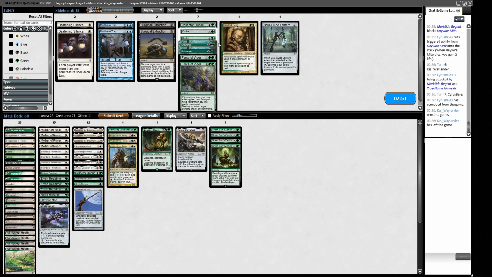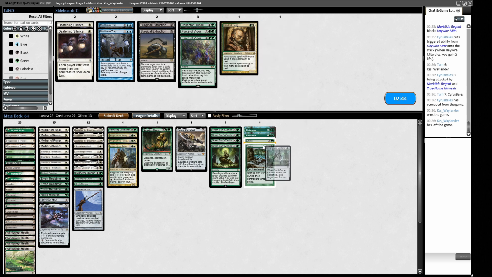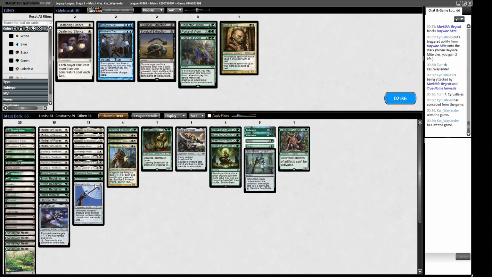I think we would like these Endurances and these Chokes. Don't really want the... we could also have the Soul Guide. We don't want the Gaddock Teeg here. That's not really where I want to be. Collector Ouphe doesn't seem great. Scryb Ranger does seem great because it can block that horrible guy easy peasy. Haywire Mite doesn't seem like something we need.